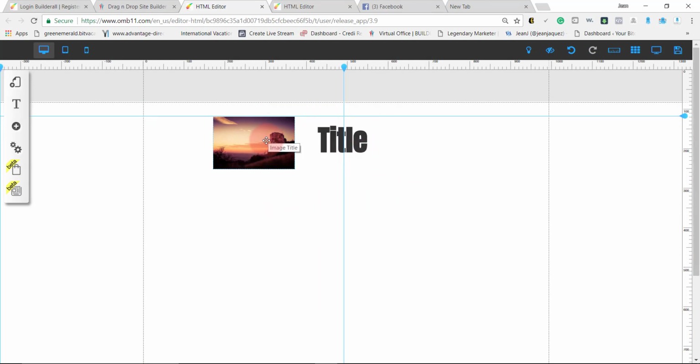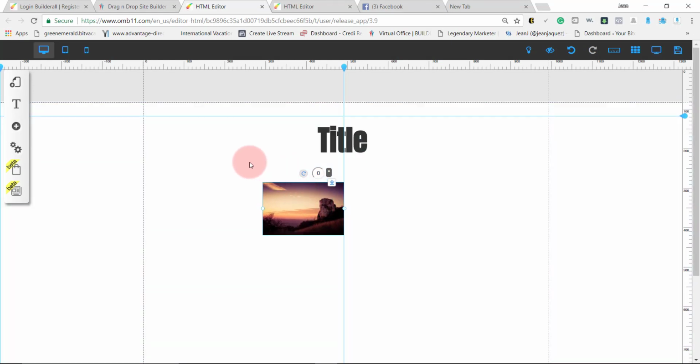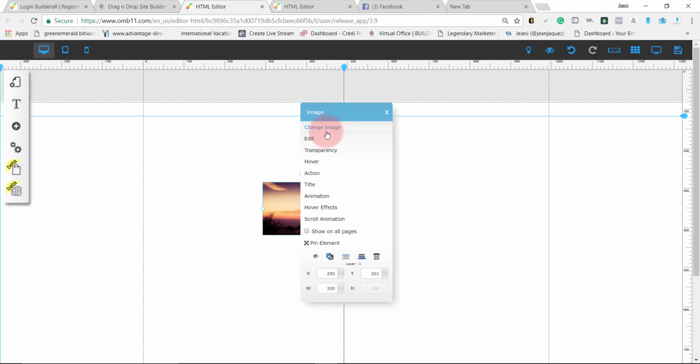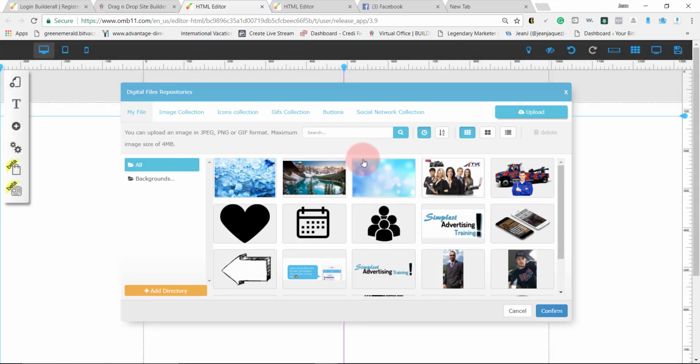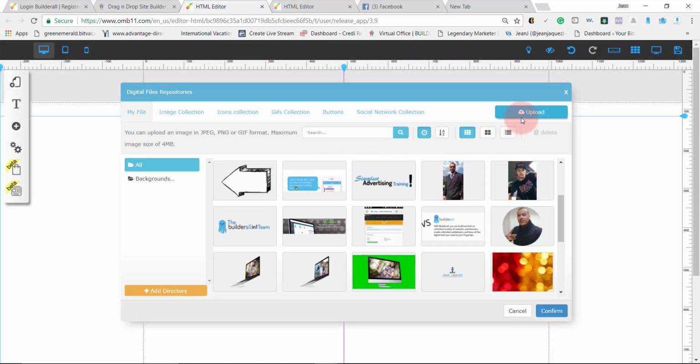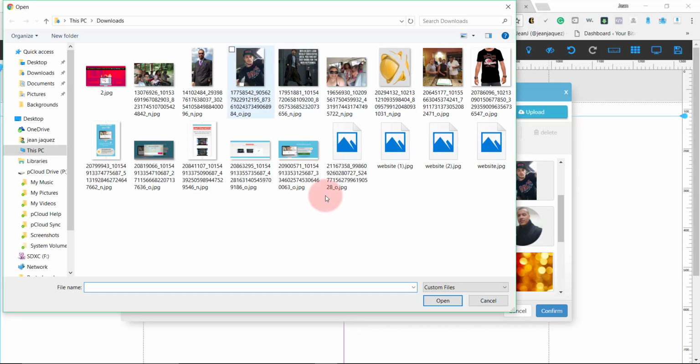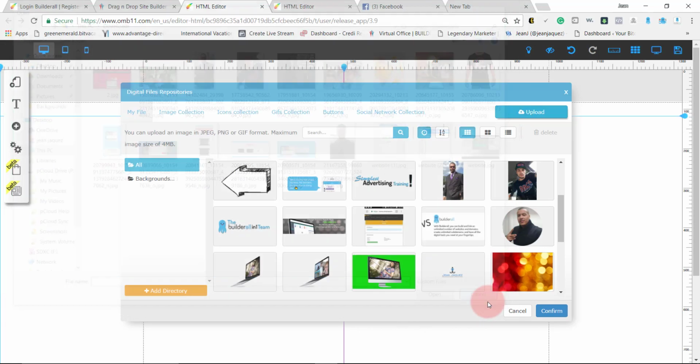So now that we're in this area where we talked about image, you have your text and you have an image that you want to import. It's easy, like I said, just right click, change image, and then you pick from your gallery if you already have images, or you press the upload button and pick your images right here.